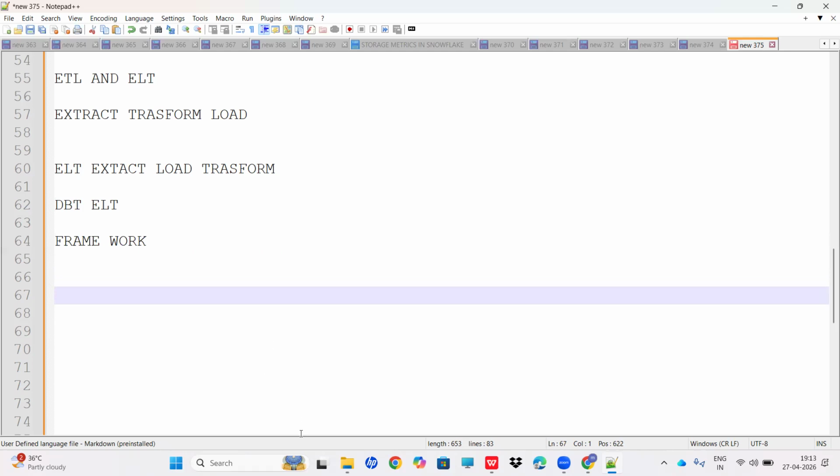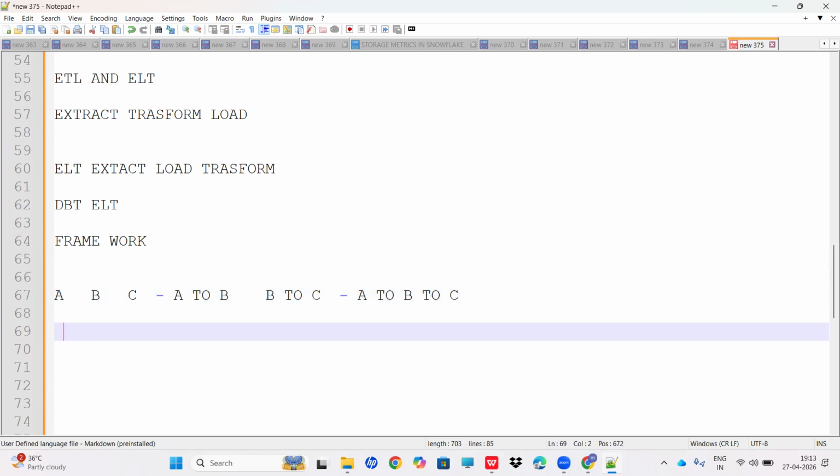Think we have three tables in Snowflake: one is A, one is B, and one is C. We have a join condition A to B and a join condition B to C. Now my requirement is to join three tables, A to B to C. In Snowflake, we already have the code for A to B and B to C, but we can't reuse the same code. We have to go and write the code again, so it will take time and cost. We need to write the entire code.